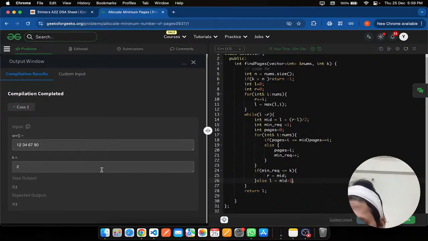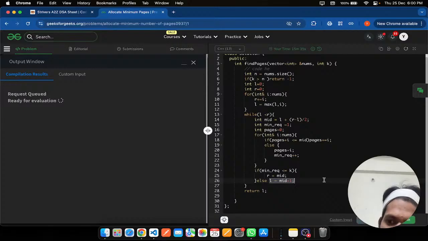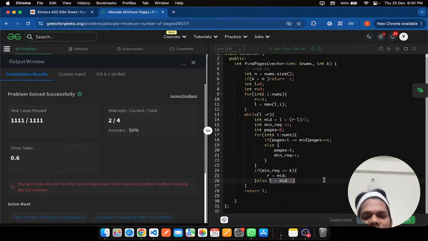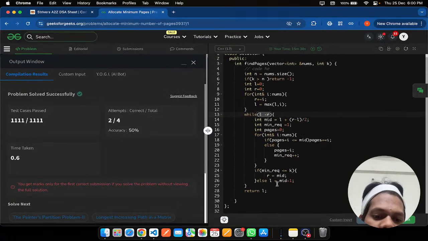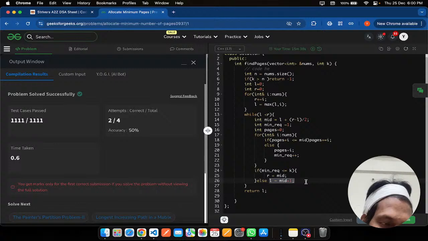now it is working fine. If it is working for mid, okay, it will not work because my L is working. It should work. Okay, it is working. Listen, if your algorithm is binary search and you are writing L is less than or equal to R, and your L is mid plus 1, then your algorithm will never get stuck in an infinite loop.